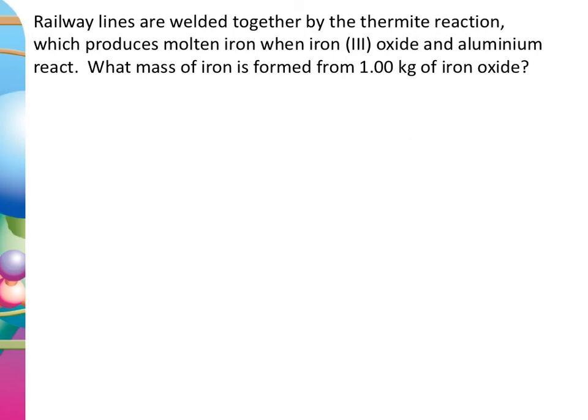And we get iron as a product, molten iron, molten because it's such an exothermic reaction. And that means we also get as our other product, it must be aluminium oxide. So again, that's the first thing we have to do, is write a balanced equation. So pause the video and have a go at that, please.